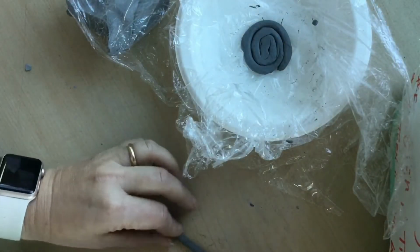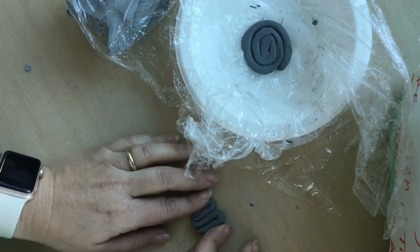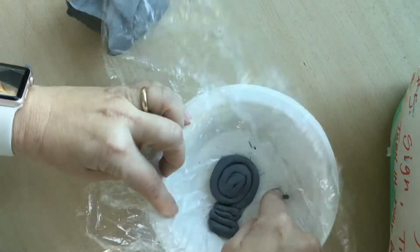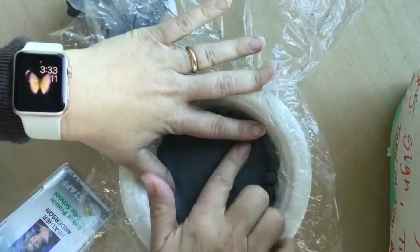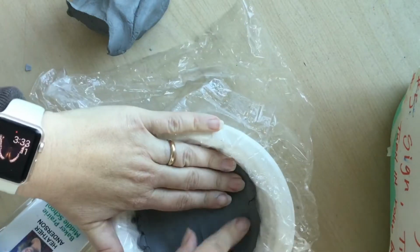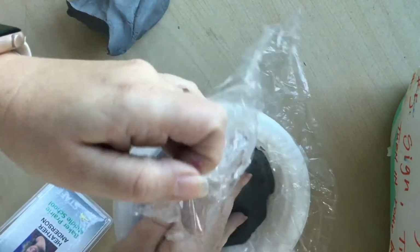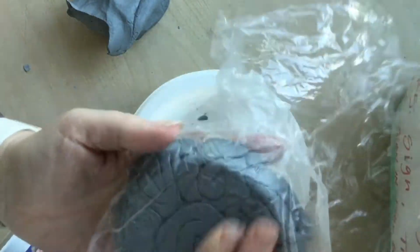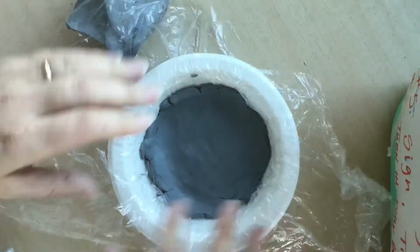Next, I'm going to coil more pieces of clay and make those into different shapes that will go all the way around. Then I'm going to smooth out the top layer. So the design will be showing on the bottom, but the top is becoming the smooth surface. You can see the bottom keeps its design, and that's going to be super cool when we glaze.